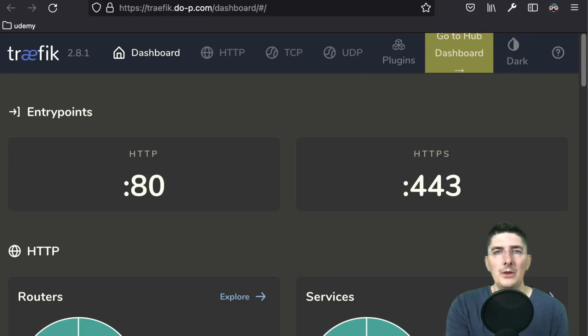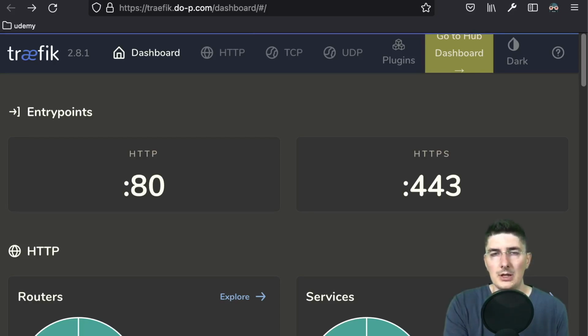In my web browser, I can now go to the https traefik.do-p.com, provide the credentials, and I will see Traefik dashboard. If you get a notification about TLS certificate, it probably means that your DNS is still not propagated fully, so getting a certificate through Let's Encrypt failed. Give it a few more minutes, then restart Traefik either by navigating to the services Traefik directory on the VPS and doing Docker Compose down and then up again, or by simply running the Ansible again.